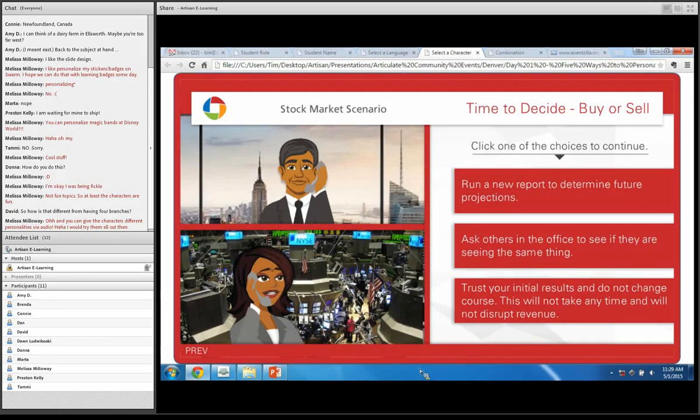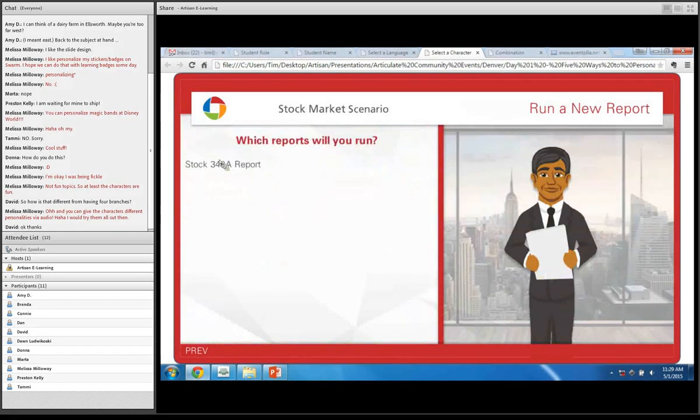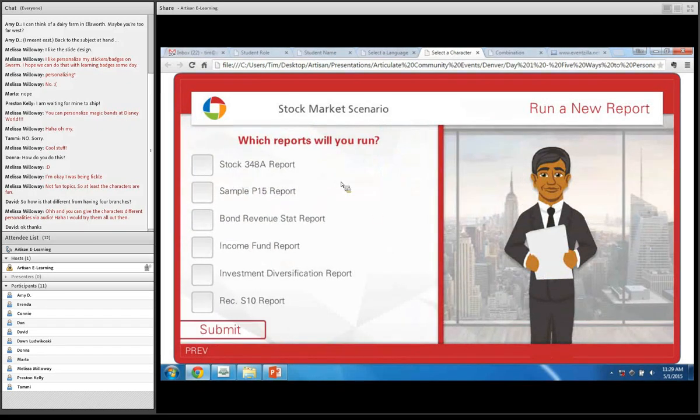You could change the characters, different personalities, do different audio. Maybe you have different voice as well. And then we can continue on, and it's showing a different character. This is different from a technical standpoint, David. This is different because every slide that I take here is going to be the same slide. It's just going to have a different character, and I'll show you what I mean by that.